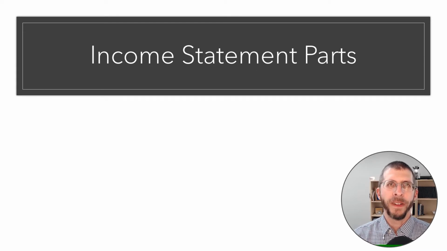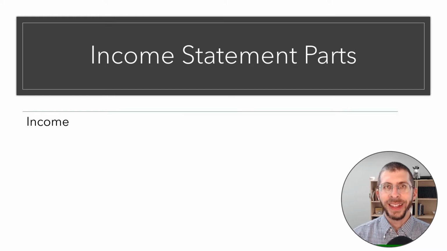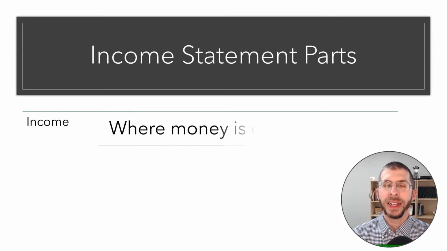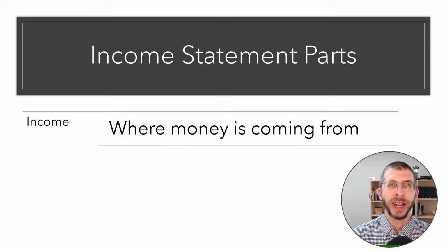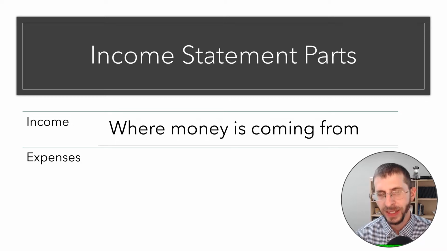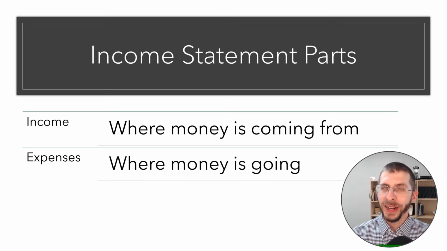But here's what you're going to find. First of all, you're going to find income. And this statement will tell you where the income comes from. So is it coming from your regular offering? Is it coming from Sunday school or interest or maybe building use fees? Something like that. It's also going to tell you expenses. And that's telling you where the money is going.